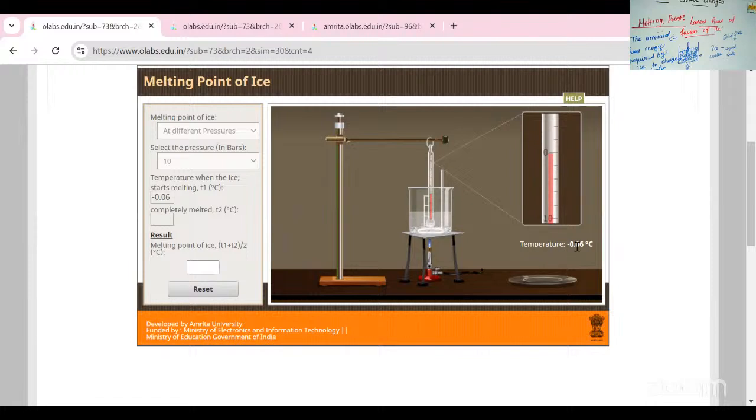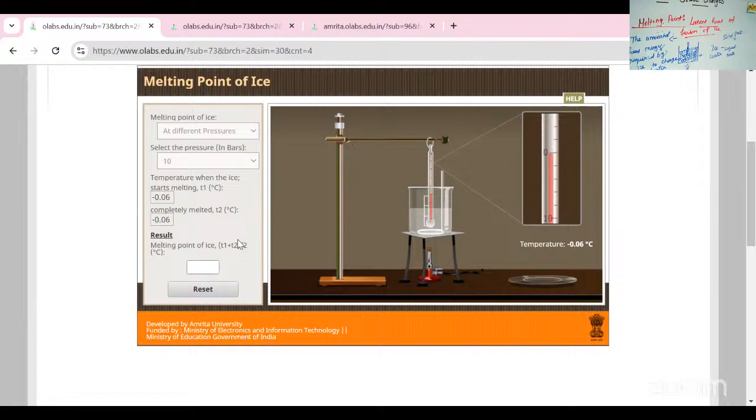Yes, the temperature is minus 0.0 degrees Celsius. So just the boundaries of the ice cube are changed into water. Yes, the solid state is changed into liquid state. Look at this formula. The initial temperature level is also minus 0.6. The ice cube is melted. After that process, the temperature level is not increased.